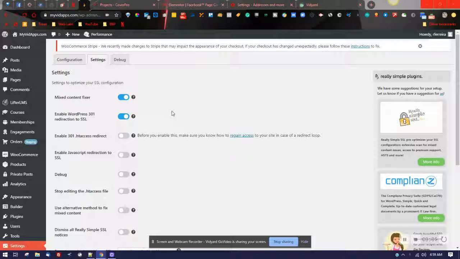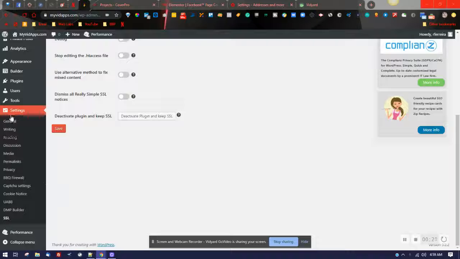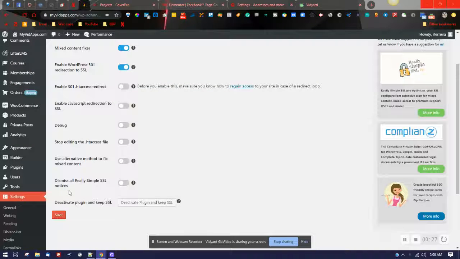It's about 5 a.m. and you can see I removed that little video file of me. So we're gonna move on. And we left off at the SSL settings here. So you can see in the settings tab this is the SSL link here. So we're gonna move on from that.